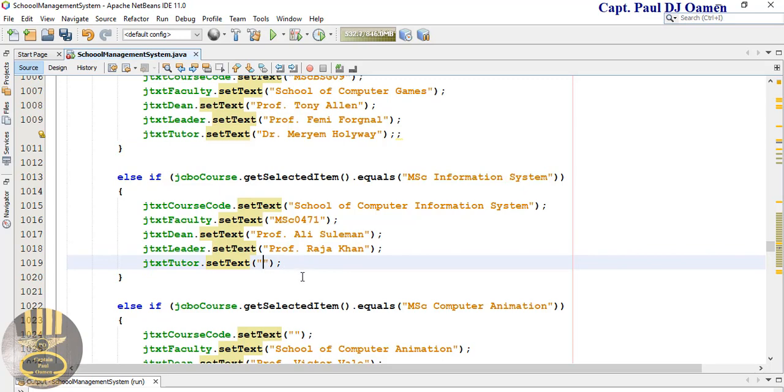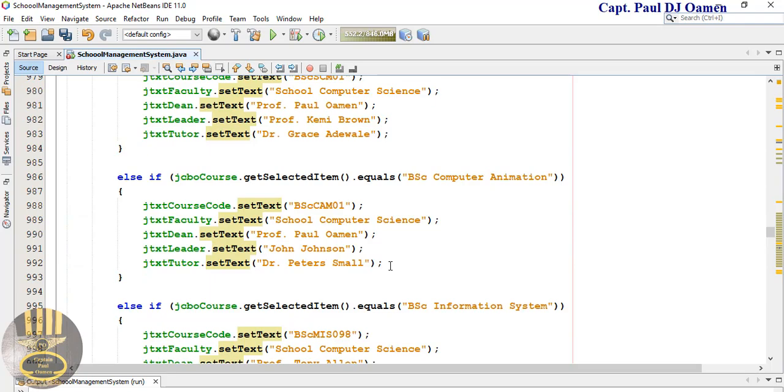And here we have Dr. Luke. Okay, Dr. Luke Armstrong. Now that is it, all done, guys.